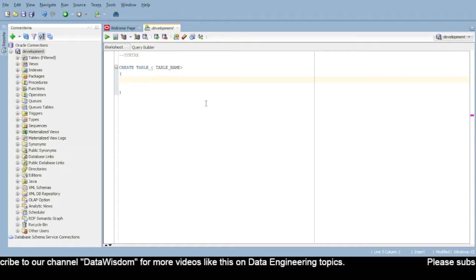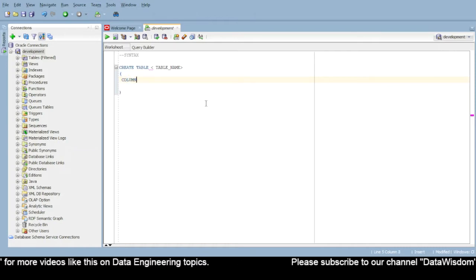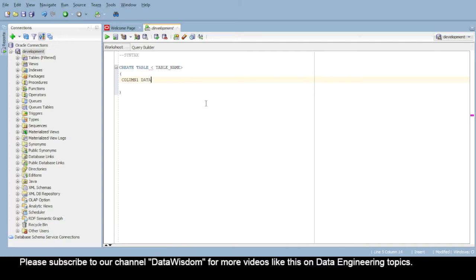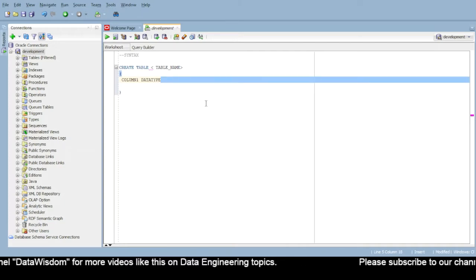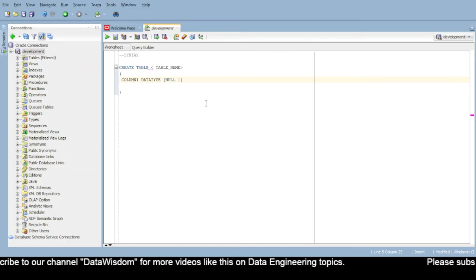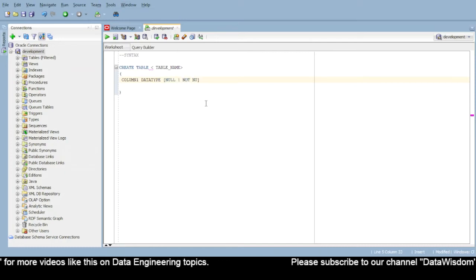So suppose this is my column 1 and this would be its data type, and then we have to provide whether that column is nullable or not null.